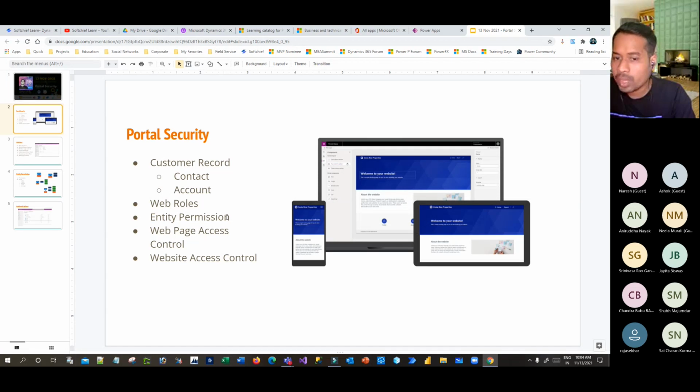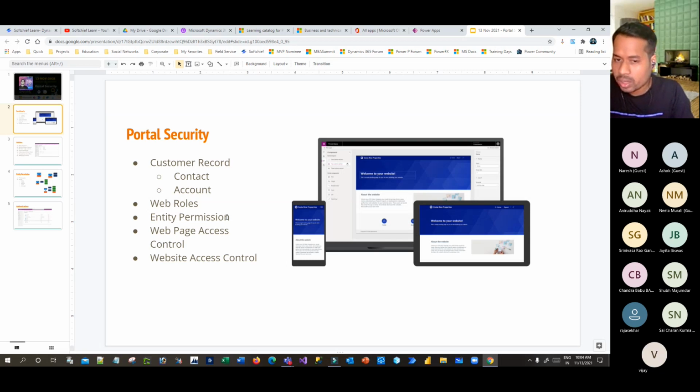Now, table permission means you have to configure the tables and the privileges that someone can access or the actions someone can do on a table. For example, you want to have a web role called receptionist, and that receptionist is a portal user stored in the contact table, and the portal user should have access to the student entity or student table. The receptionist can only create student records. That means you have to create a table permission, select the table student, and provide the read permission, write permission, like that. So entity permission is used to define the proper level of privileges and access levels to specific entities. Now, this entity permission is associated with web roles, and this web role is associated with contact.